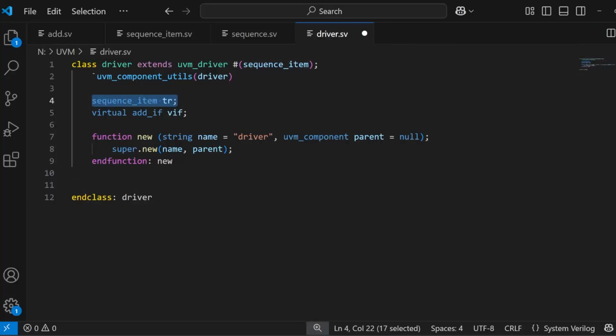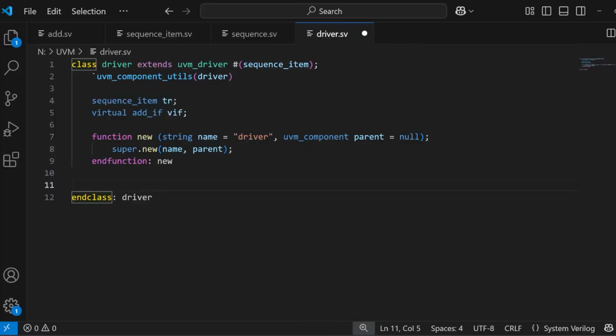And the second thing we will do is to write the UVM configuration DB. I know this might be confusing, but in the later videos, we will be discussing each of the things which are mentioned here in detail. So for now, let's just focus on completing our UVM test bench for this very simple design.